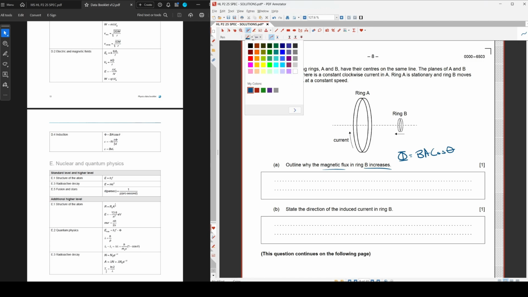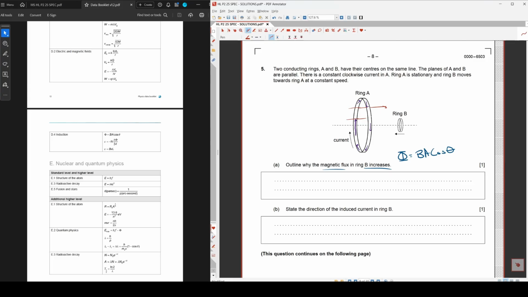and A is the thing making the field. So let's break this down for a second and look at what is happening. All right, in ring A, current is flowing, as they say, clockwise, which is a weird way to say it for a drawing like this, because it depends which way you're looking at this thing, but fair enough, we'll call that clockwise. If I take my right hand and try to make it go clockwise, which side of this thing is the front, which side is the back? I think I see it. So I think it's going this way. As long as I'm consistent, I guess it's okay. The field is going to the right, let's say. I think the 3D drawing is funky here.